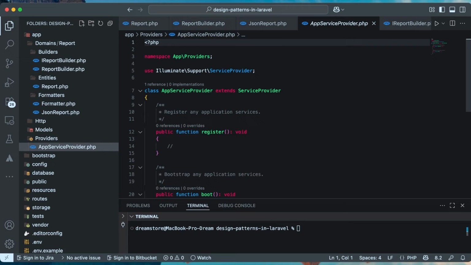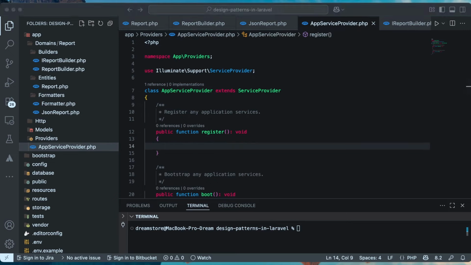Now, before we are going to test this, we need to do another very important thing. And if you know what is service container in Laravel, so basically, when you have any interfaces and you want to correctly bind them to your class, you need to register them here, or you can also do this by using app function.